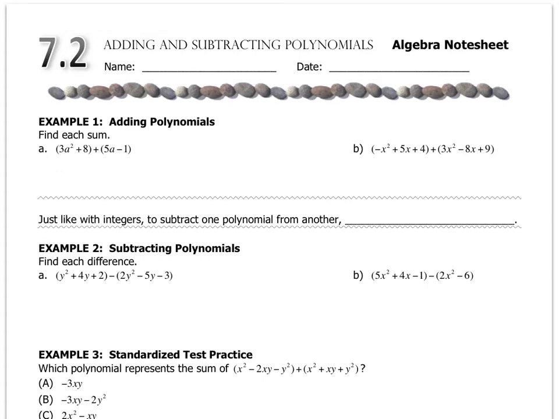Whenever you want to add or subtract polynomials, the rule is simply just to combine like terms. So if you look in example 1, 3a squared, you're looking for anything else that has an a squared in it to combine, and there isn't anything, and nothing also combines with the 5a. The only things that combine are the positive 8 and the negative 1. So, 3a squared plus 5a, and then when you combine, you get plus 7. So that's the sum of those two.